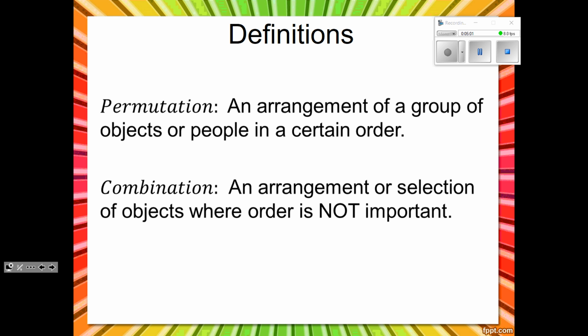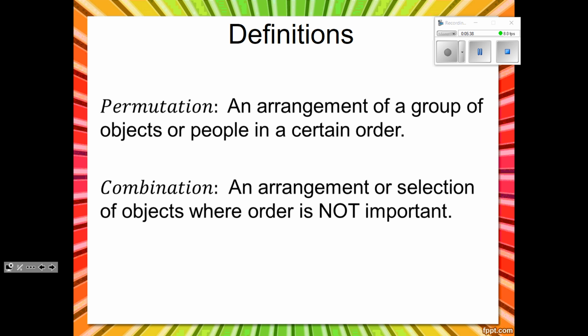Now, what if I had the 6 people and I said, I just want to choose 2 out of the 6. I just want to pick 2 out of the 6. That would be considered a combination because I'm not putting those 2 people, I'm just choosing 2, right? I'm not putting them in a specific order. I'm just picking 2 from the 6. That's the difference. And that's where the mathematical side of this is going to be easy. The formula is easy. The way to put it in the calculator is easy. The difficult part of it is choosing, because sometimes it gets a little complicated depending on your opinion of whether it's permutation or combination.